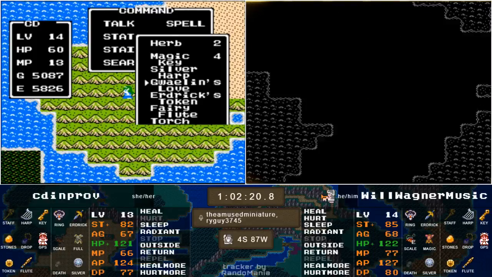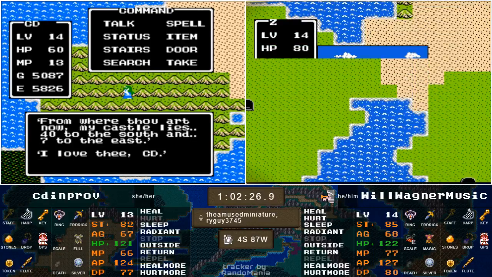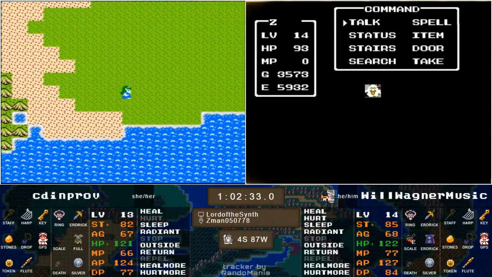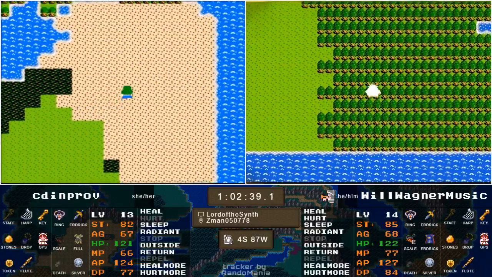Will's picked up his armor and he's got a cave in sight. It is... oh, it's back to the Rainbow Drop. I didn't realize the coordinates were right there, but he can't use Rainbow Drop Cave yet because he has not found that Staff of Rain Cave. Hold that thought. Oh no, he still has not found that Staff of Rain Cave.